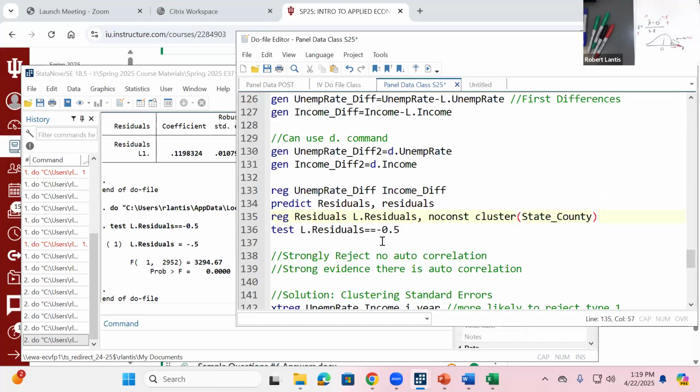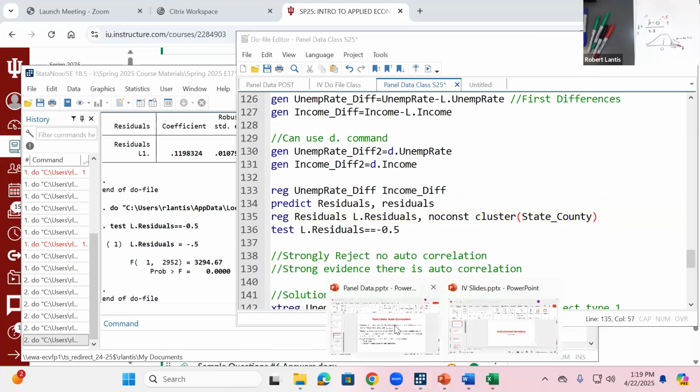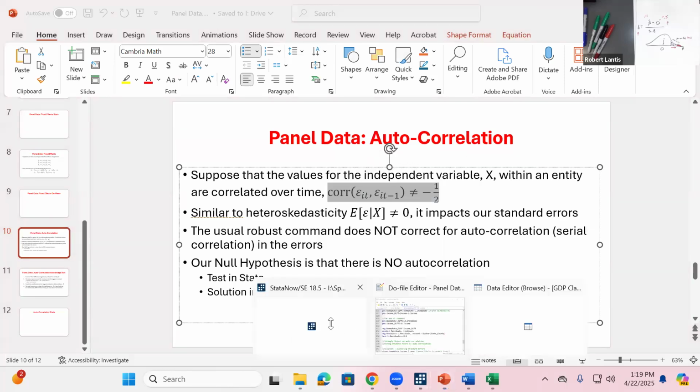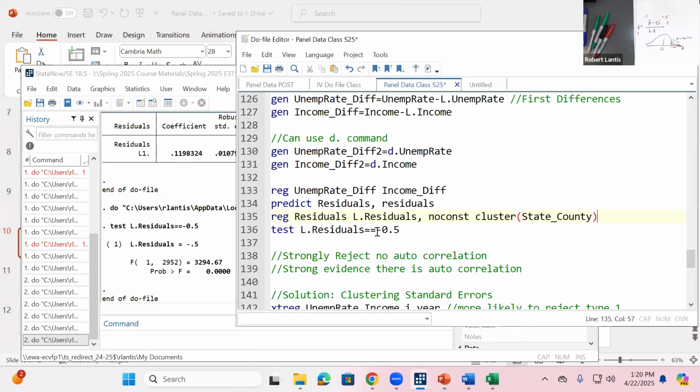So we're assuming that the coefficient estimate is negative 0.5 with that test. If we couldn't reject that, we'd be saying that we found evidence that there is autocorrelation. So we're trying to prove that there isn't. We stack the deck against ourselves and assume that there is autocorrelation. If there is autocorrelation, that correlation should be negative 0.5. So we are rejecting that and saying that it's not negative 0.5. We found something that's statistically significantly different from negative 0.5. So we found strong evidence that there's no autocorrelation. So we don't even need to worry about this. We don't need to adjust for this. Okay.